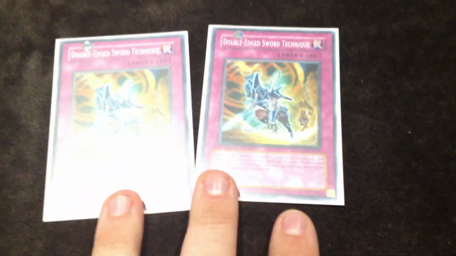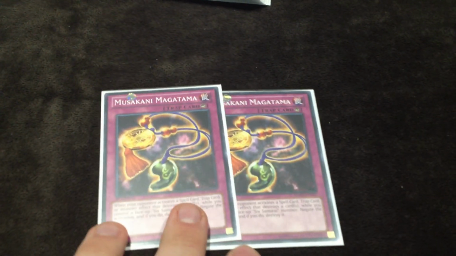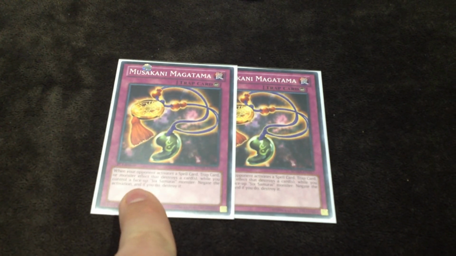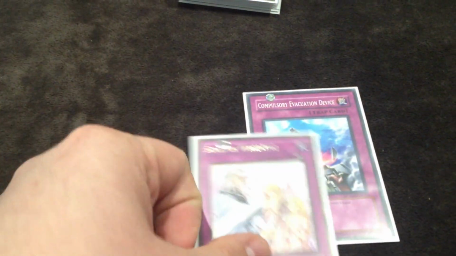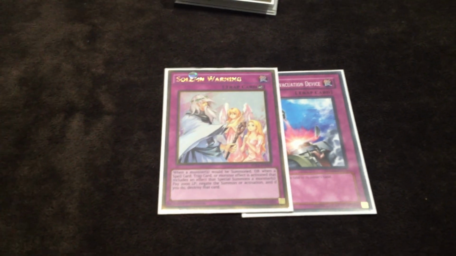2 Double-Edged Sword Technique. Like I said, a lot of your monsters are going to be in the graveyard, and you need to bring them back. 2 Magatama. It's a counter trap. It negates spells, traps, and monster effects that destroy a card or cards while you have a Six Samurai on the field. For the one-ofs, 1 Compulse, 1 Solemn Warning. Solemn Warning because Denko is still a really big problem for this deck, and 1 Vanities.